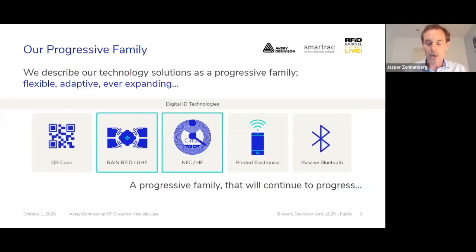But also we are partnering with companies to work on what is beyond. What are the next technologies for identification that we want to play a role in? And to just mention a couple of examples, we are investing in companies like Wiliot for passive Bluetooth, and also investing in Pragmatic, which is a company that will bring a whole revolutionary new chip onto the market that will allow even more segments to join the space.